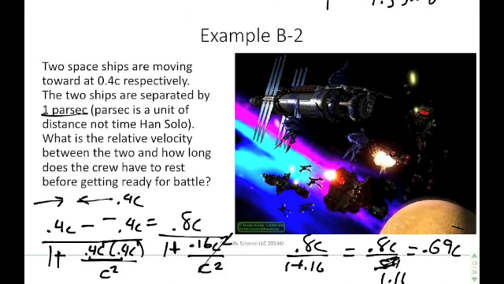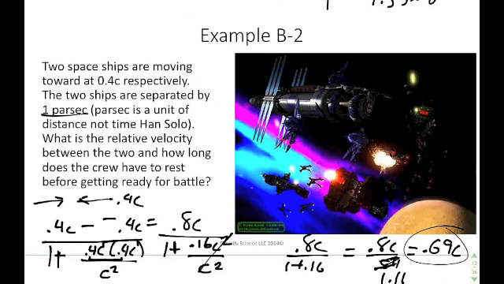So even though the two ships are heading towards each other at 0.4 c, it turns out that they approach each other at 0.69 c whenever you combine them. And people have a hard time dealing with this. They say, well, wait a second, I'm going at 0.4 c, he's going at 0.4 c. How can we approach each other slower than that? And it has to do with the idea of relativity. You cannot exceed the speed of light, even in your relative velocities between each other. Now this has been experimentally proven, and we will talk about it. Now it says they are separated by 1 parsec. You have 0.69 c as the combined velocities.